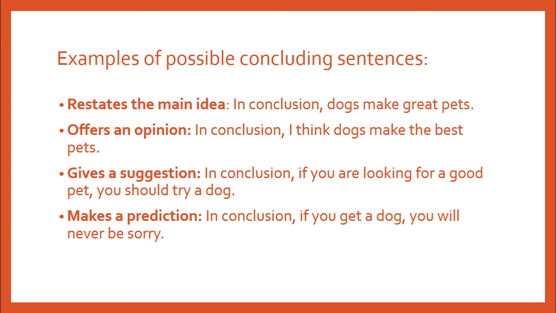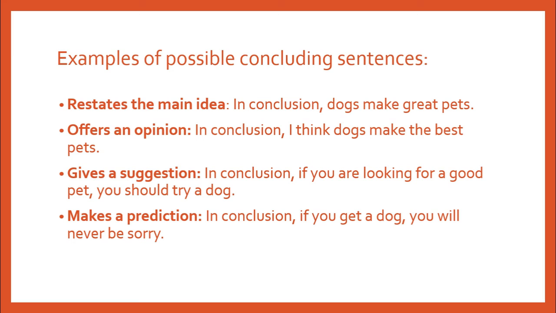So with the paragraph we've been working with, you can have a couple of different concluding sentences, and this sort of shows what each of them would look like as a concluding sentence for our paragraph about dogs as great pets. If you're just going to restate the main idea, you can say, in conclusion, dogs make great pets. It's very simple. It is not the exact same thing as the topic sentence. So even though it means the same thing as the topic sentence, dogs make wonderful pets for a number of reasons, this is a little different, but it has the same meaning and the same idea. Dogs make great pets.